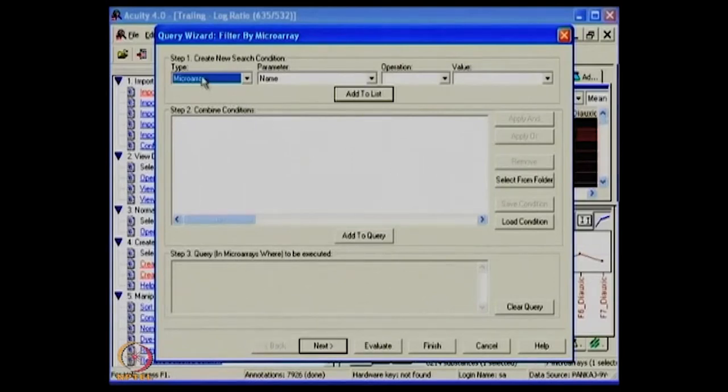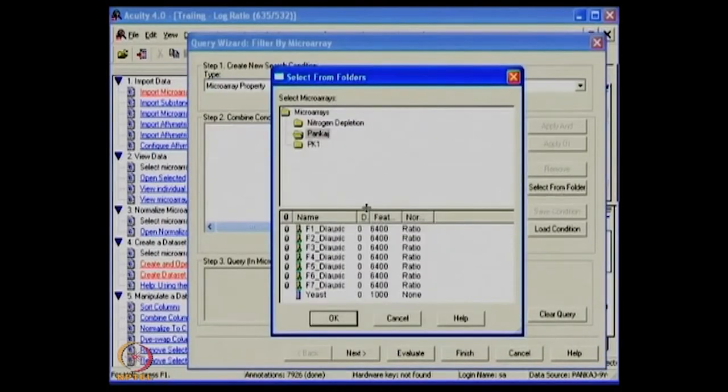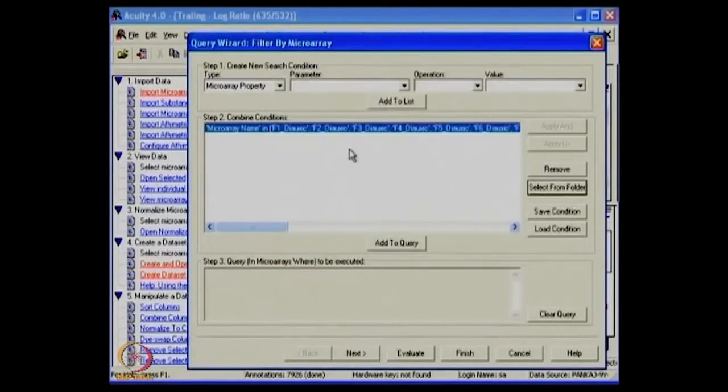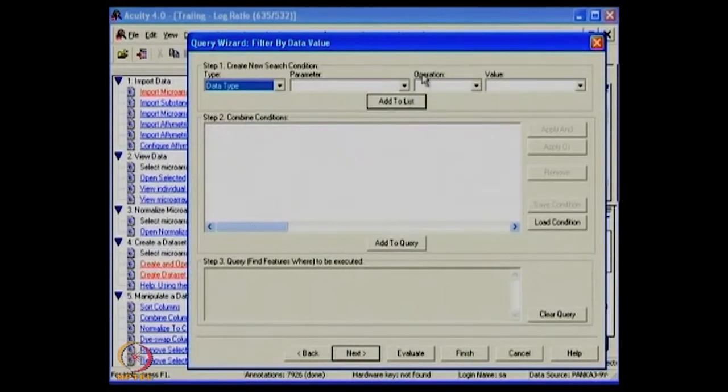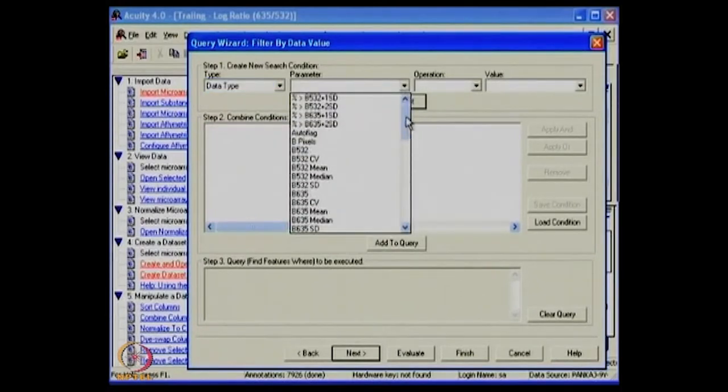Say for example, quickly, here I can define which experiment type I want. Or based on the parameters as such, I can say that I want to import the data in the form of only one particular parameter. This is a little tricky because if you have the same name multiple times, the data will be imported twice. So you need to make sure your folder is right and that you have given only one copy. To avoid that, I can select a folder and say I am in this particular folder and I want to import all the data from that. What happens is it creates a query in the same fashion; you can add a query, and it can be created in this fashion. Once you have done that, you say which parameter you want to select. I can just quickly do this for you: I want to take a ratio based one.